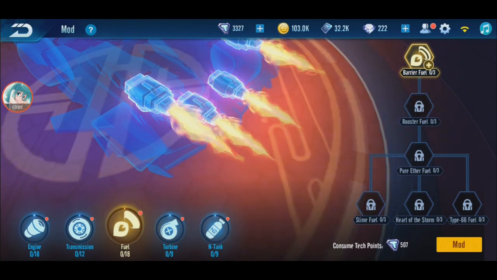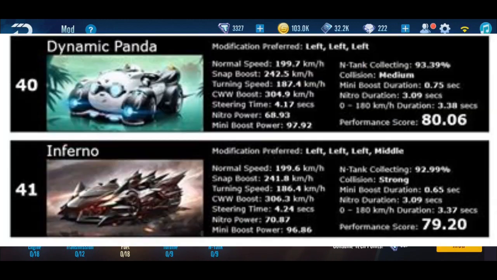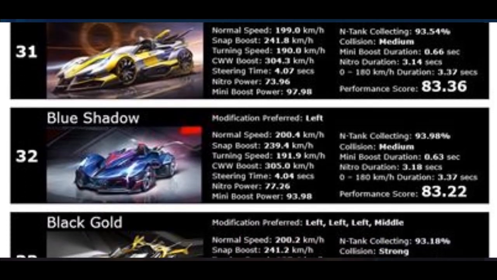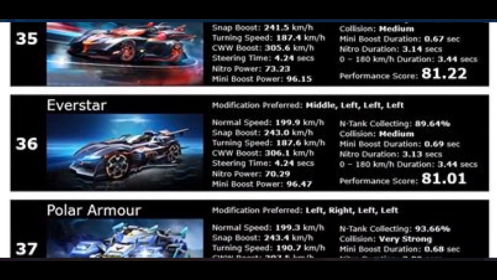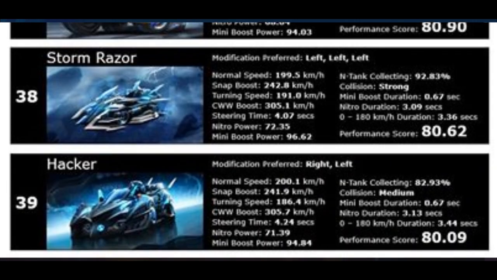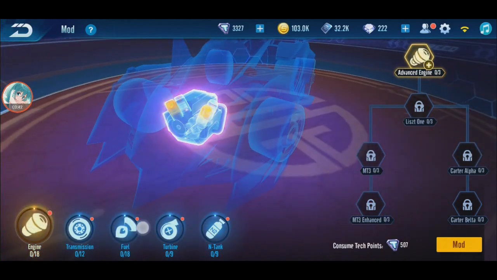Okay, so Hacker is a tier 4 car. Not really that good, I'll say. But it is better than the Dynamic Bender and the Inferno. Its performance is 80.09, so okay lah, I say. Tier 4 is, for example, Demon King. Blue Shadow is even Tier 4. Last time Blue Shadow was good, but now it's dropped to Tier 4. And Aurora is also tier 4 now. Black Gold, Revelation also in tier 4 now. So it's on that level lah. Modding is, this one is right, and this one is left.